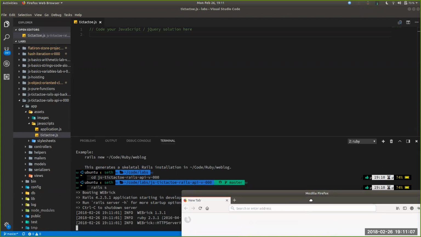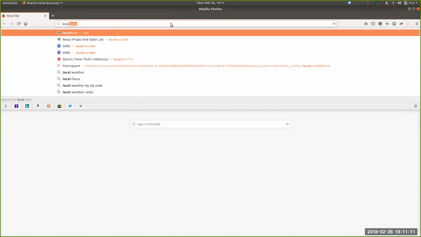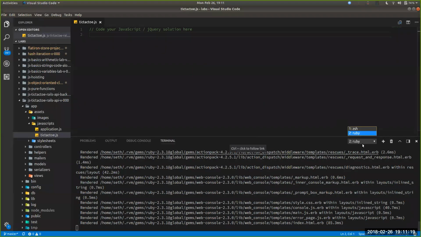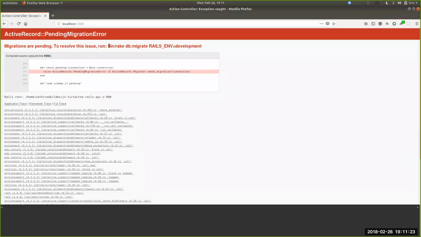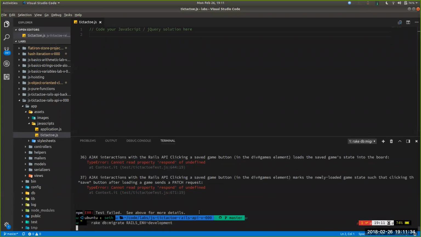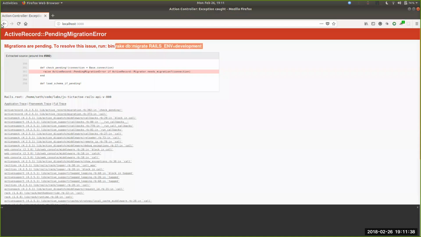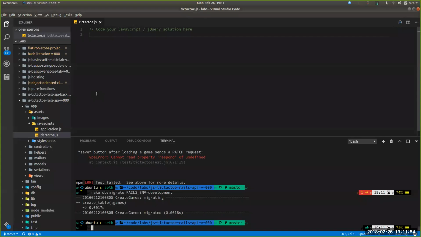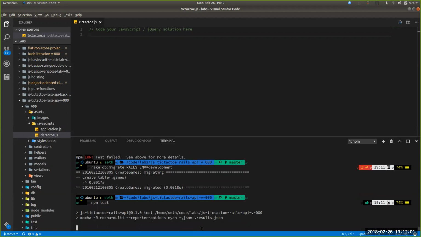Don't think we'll see anything in here this evening, but just to remind us of what we're looking at. Localhost 3000. Oh, migrations. That's always a good reminder to look at your server. Let's run our migrations so that things will work right. Okay, now we should be able to see our board. There we go. So we're not going to do much in here. Some of these clicks might be working for us before the end of this, but none of these buttons are going to be doing our Ajax calls just yet. So cool. Let's run our tests again.